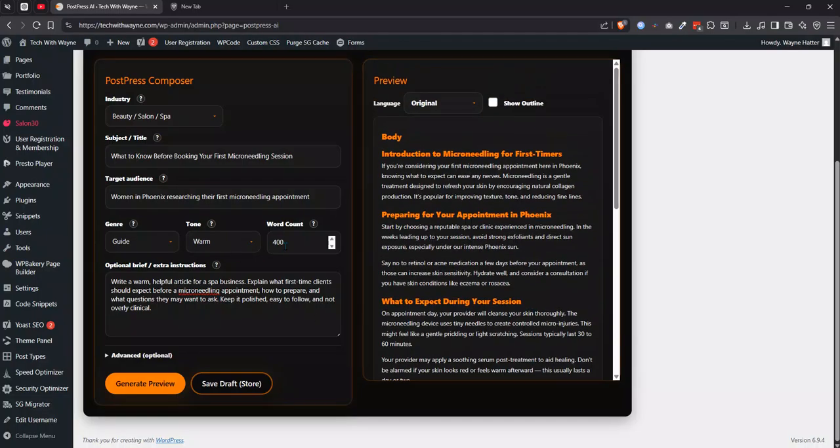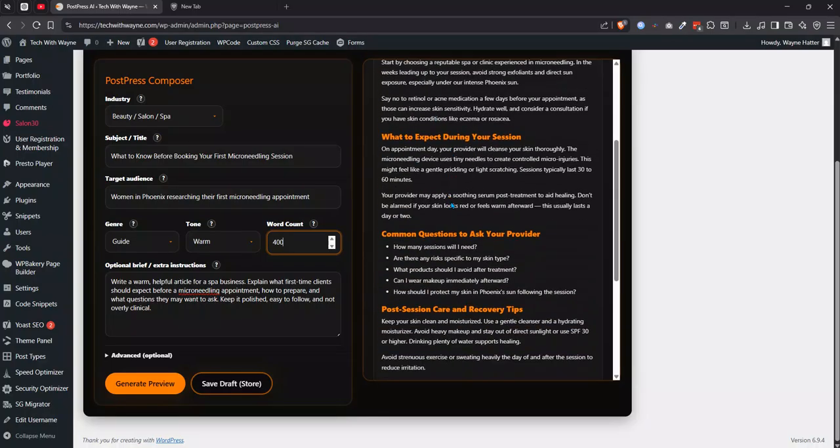Okay, but you can pump this all the way up to, I believe I have it set to 3,000 word count. Either way, there's your preview there, and it's set to the tone that you set here, and it's pulling in all the information that you set in these fields over here. So here's the preview, and sometimes you might want to review your preview.